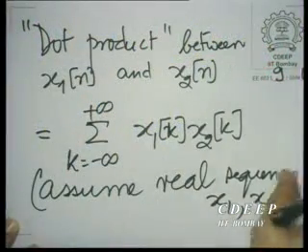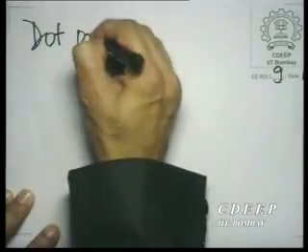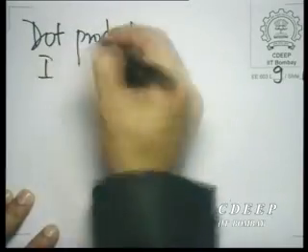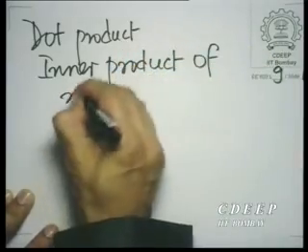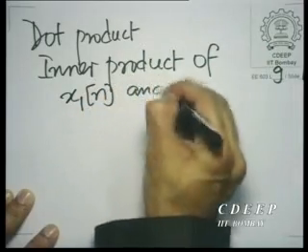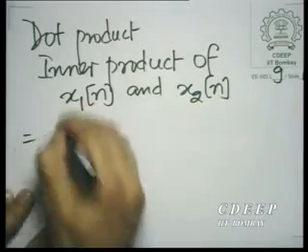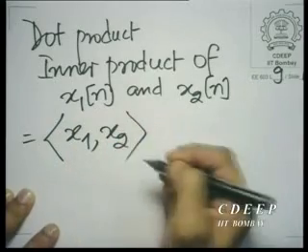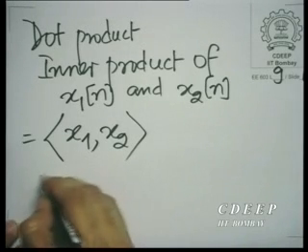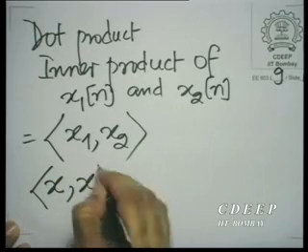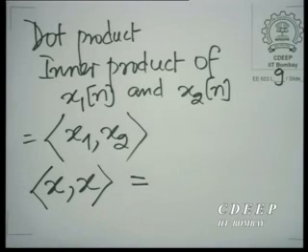So for that we need to ask what more do we want from a dot product. Before we do that, since we are generalizing the idea of a dot product, we would like to use a slightly more general notation. The dot product is also more generally called the inner product, and it's denoted by the inner product of x1, x2 with triangular brackets. Now, if you take the dot product of x with x, what do you get? In conventional vector algebra, we get the magnitude square of the vector.